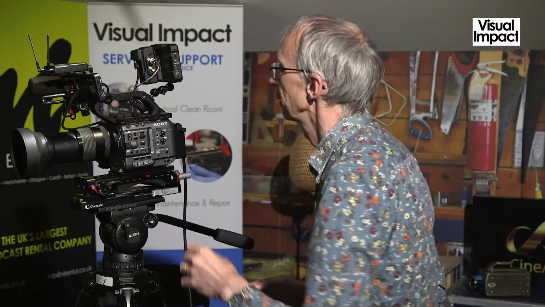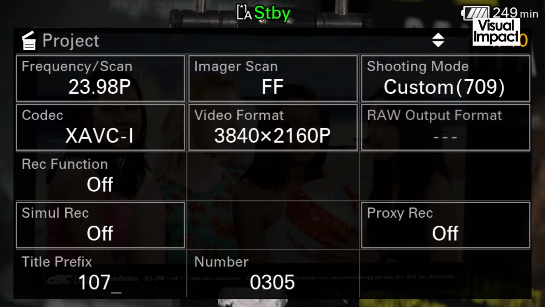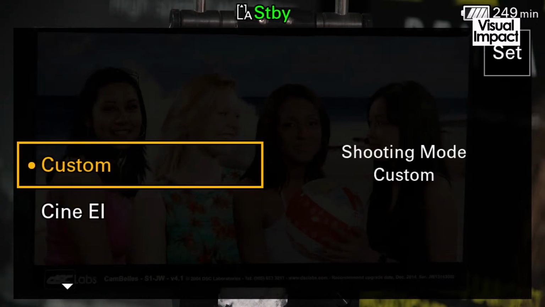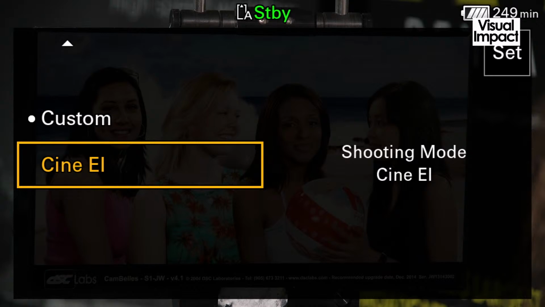Right, so moving on. Okay, so the camera has, as we kind of touched on already, different modes. So if I go into the quick menu on the camera, and let me go to here, we've got the shooting mode. And if I click on there, we've got custom and we've got Cine EI.